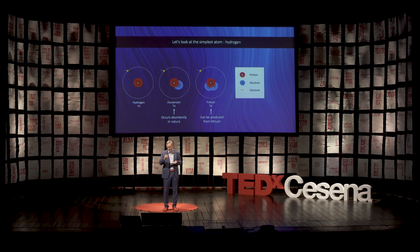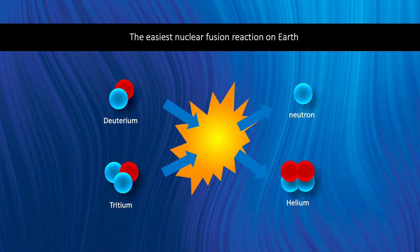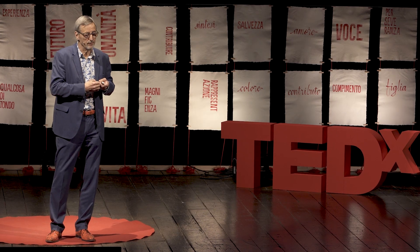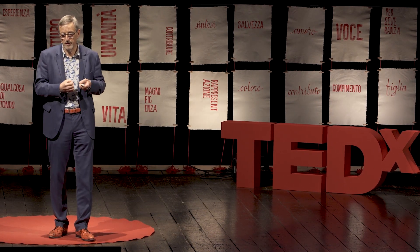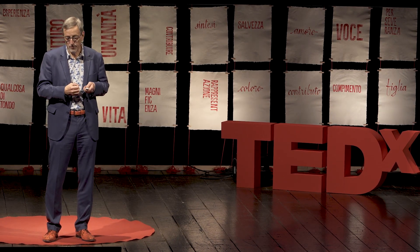We only look at the atomic nuclei, which are positively charged. This is how the fusion reaction looks like: we take deuterium and tritium — positively charged — and they try to repel each other. So we need a lot of energy to smash them together. But if we do that, we get helium and a neutron and a lot of energy. The helium is not radioactive and it's not toxic, so you can use it again. And in this way, we can create electricity.